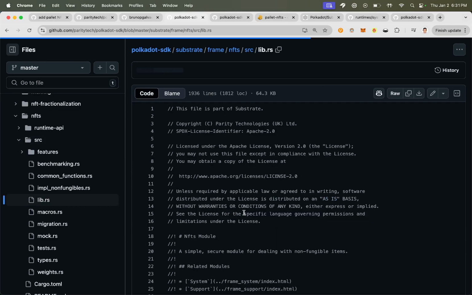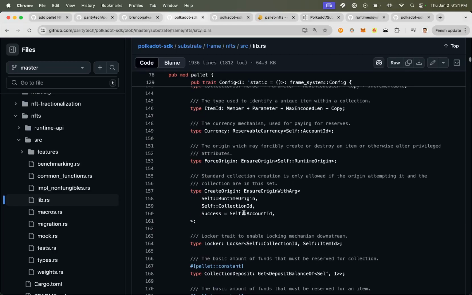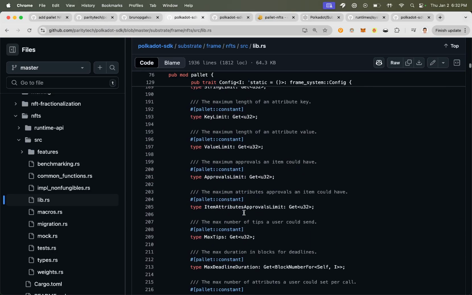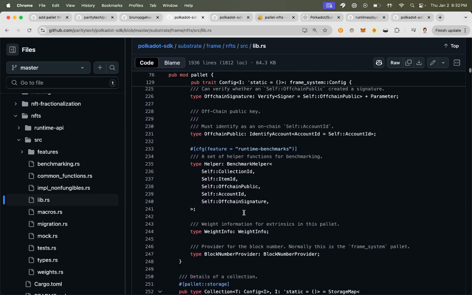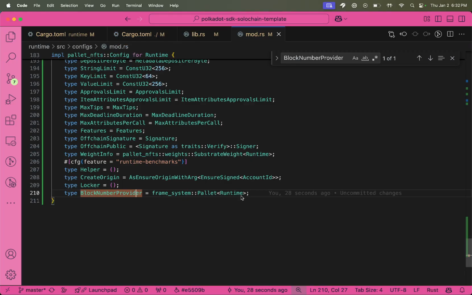Look at the configuration. Okay, there's the config. Scroll down and provider for the block number. Normally, this is a frame system pallet. So frame system pallet. Hmm. Frame system pallet runtime.